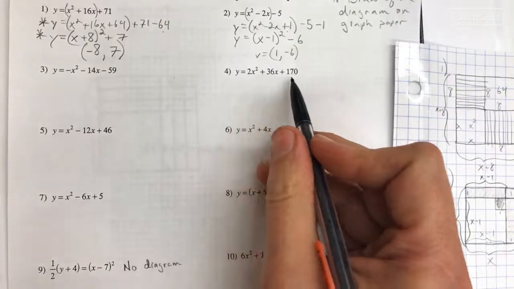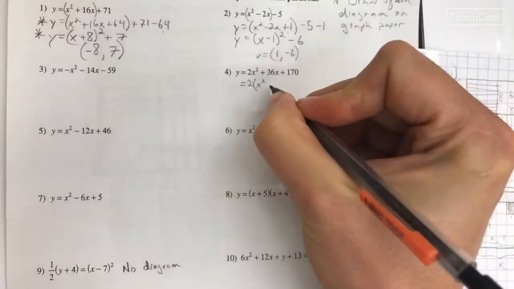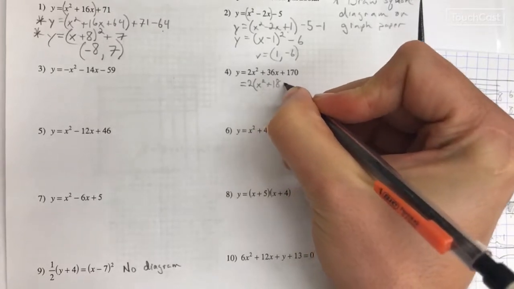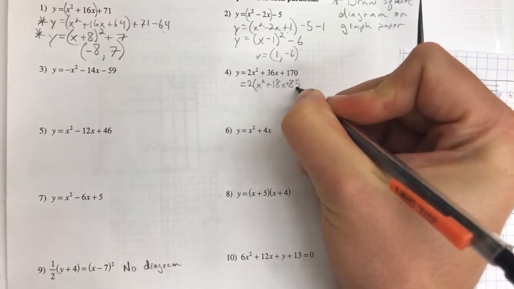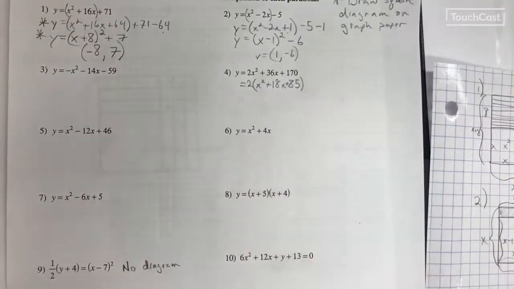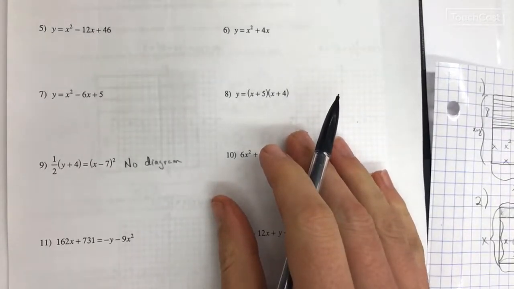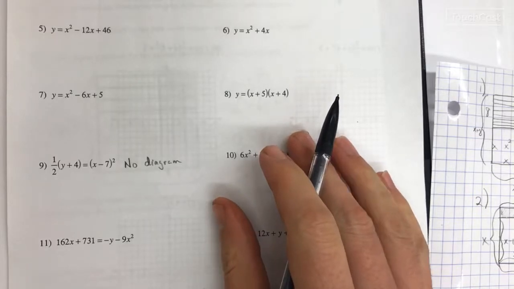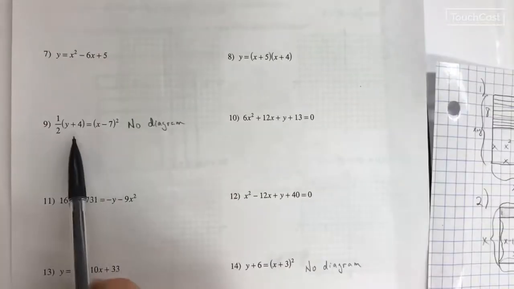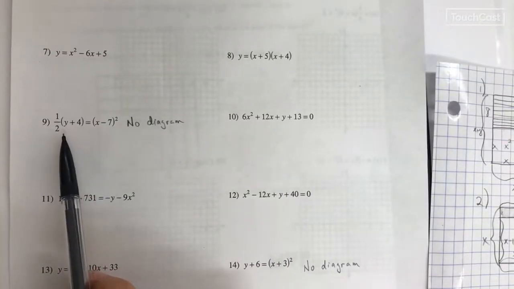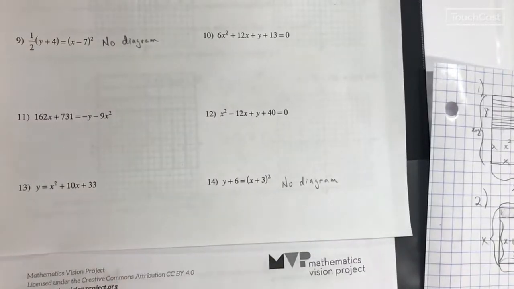Ooh, this, yeah, now what? No problem. Just factor out a 2. Everything's okay. Plus, what's that? 18x. 170 divided by 2, 85. Okay, yeah, do your thing. Yeah, might have to multiply that out, add a couple steps there. Okay, so this is pretty close to vertex form, so don't need to worry about a diagram there. No diagram there.